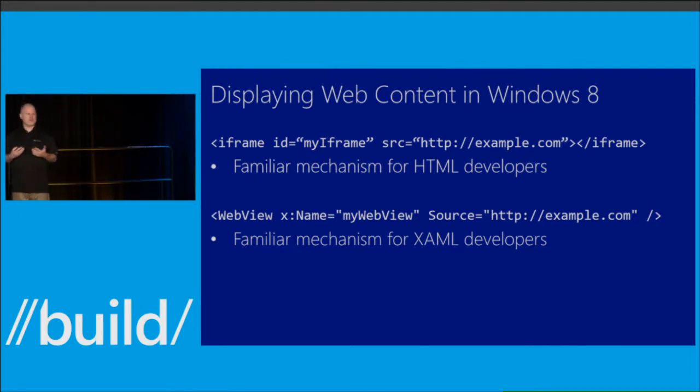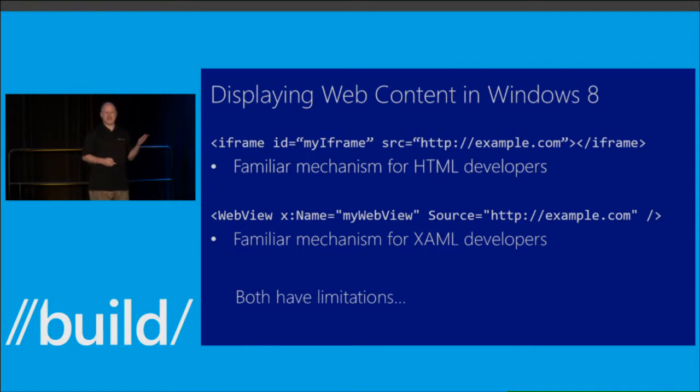For those of you who have used this control, the most common thing that we heard from you was that it wasn't fully integrated into the display tree. Essentially, what would happen with a WebView in Windows 8 is it was a separate window that was actually positioned floating on top of the rest of your application, so that when other UI elements like the app bar or flyouts would appear, unless you did special work, they would show up underneath the WebView. And so that was a very frustrating thing for a number of developers.